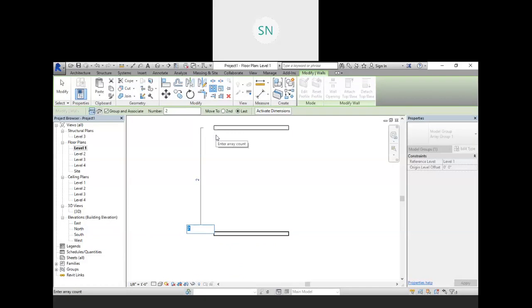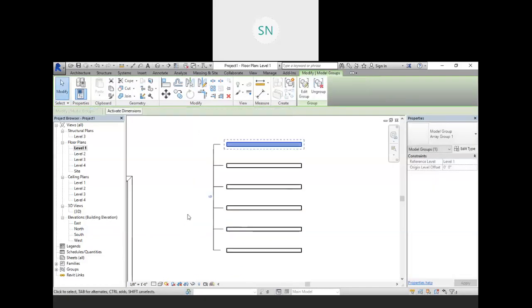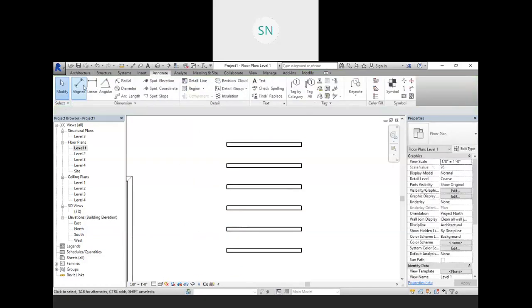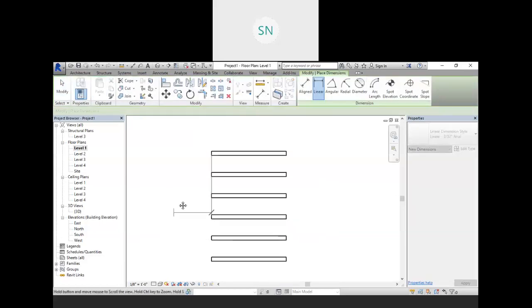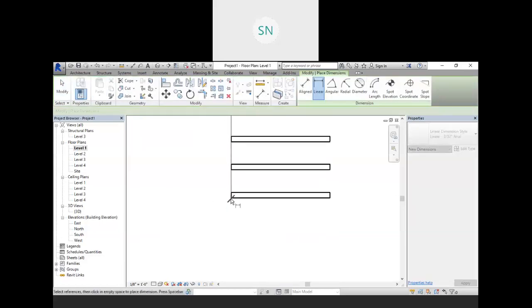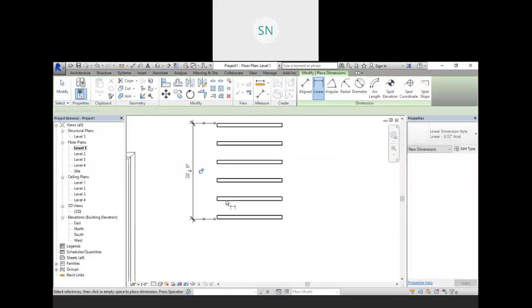And then provide your value. So over here the overall dimension from this point to this point will be 20 feet. So in this way you have to manage.